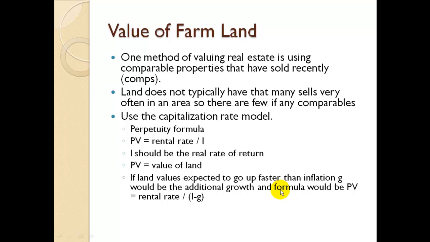If your land is expected to grow faster than the inflation rate, then that amount that it's expected to grow faster is G, and you can subtract that from the interest rate in the denominator, and then that'll give you, again, your value. Present value is the value of your land today. We'll go through an example here.